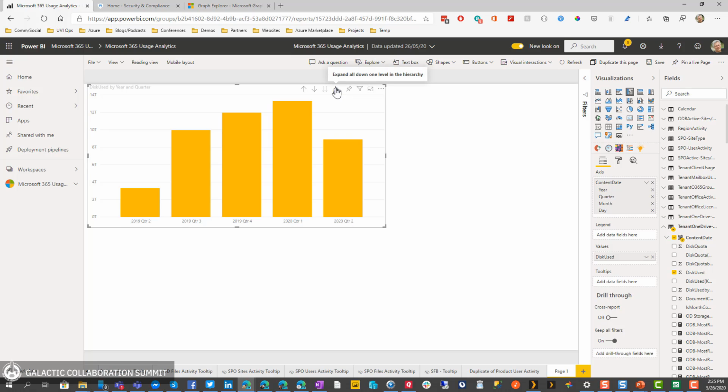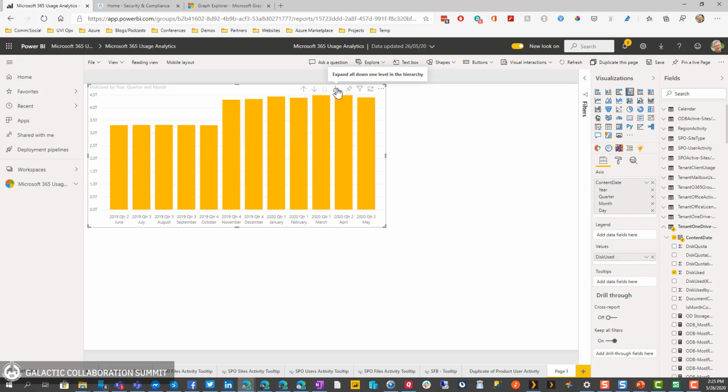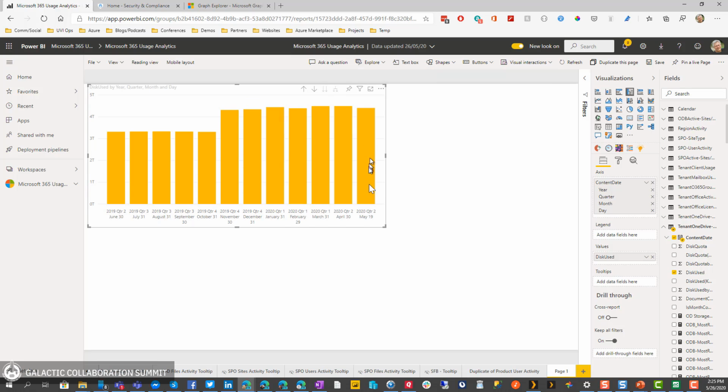If I want to drill down here, we can break it down. It's broken down into quarter. You can see Power BI breaks things down into time periods for us. I'm going to go down another level to take us down to the month, and I'm going to take us down to the day, and you can see again, we're at month level granularity, but at least this way we can go back a year. So this is showing us the amount of disk quota over time. So some of these measures we can do with at least month level granularity, but we can't do something like for the month of February, show me everything around Exchange and everything around OneDrive, et cetera, et cetera. They're all different time dimensions. So this is really designed to show a particular set of reports. Okay, enough of that.